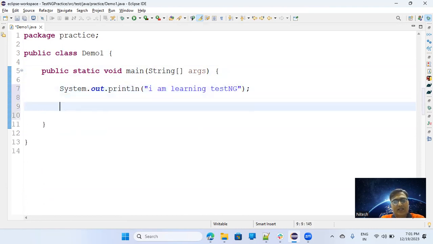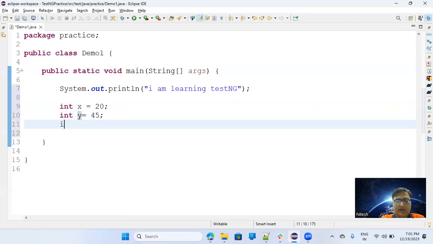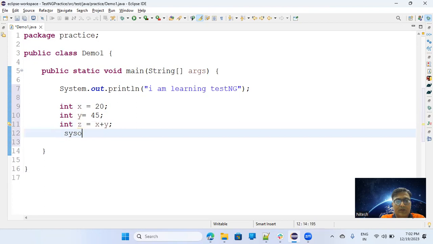Okay. And then you can have anything like int x is equal to 20, int y is equal to 45, int z is equal to x plus y, and then you want to print the value of z. Okay. The value of z is equal to plus z.